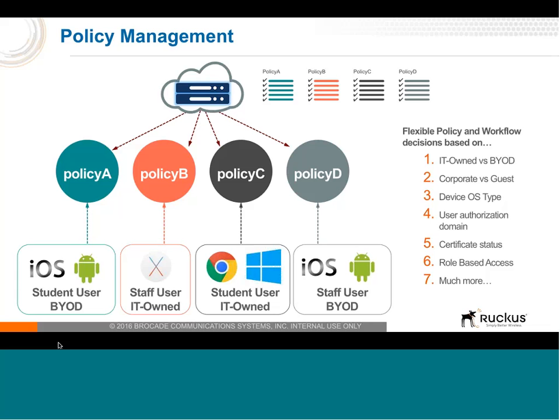Now, we didn't stop there. What we did was we extended this to even IoT devices, where IoT devices are now posing the exact same problem that BYOD devices posed as a challenge a few years back on the networks. These IoT devices are also compounded in their challenge because of the sheer volume and the lack of ownership. When I say sheer volume, there are a lot of these devices that are popping up, especially devices which are IP capable, be it wired or wireless. And also, there's a challenge in ownership because these devices are so inexpensive. These devices are not just popping up within the enterprise, deployed by the IT, but they're also popping up because end users are bringing them, be it in the shape of media devices or even smart devices.